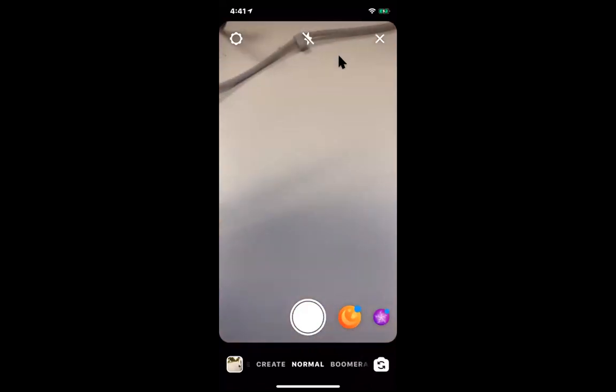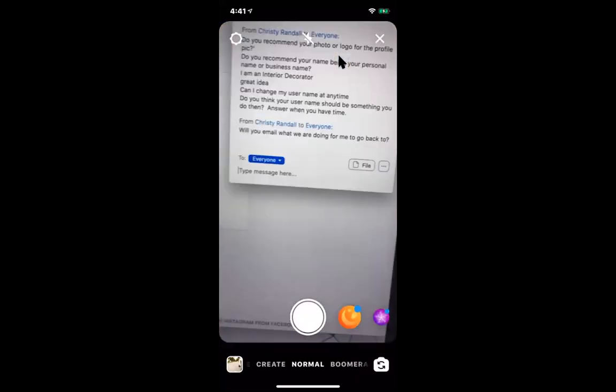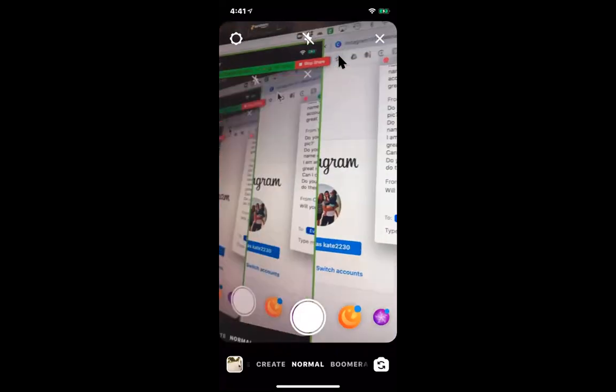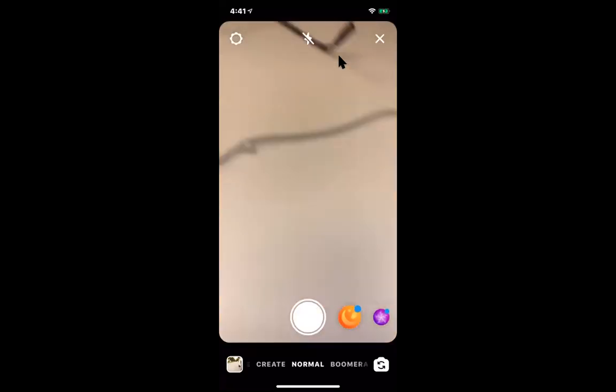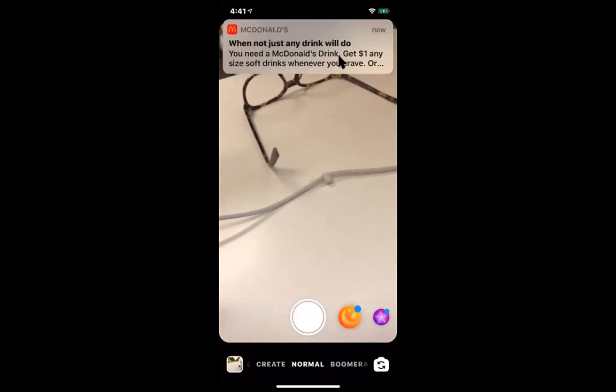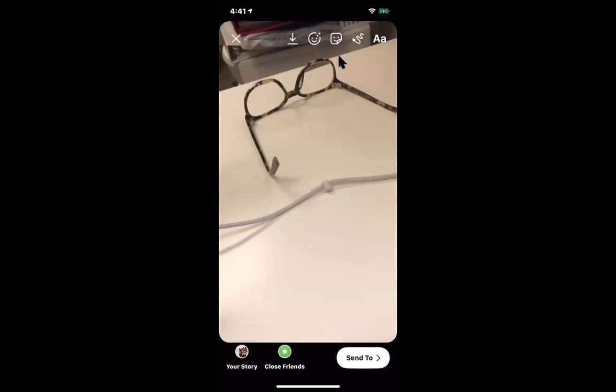And then what I'll do here, and let me switch you around, I'm going to switch my camera, that way you don't have to look up my nose. All right, so if we wanted to take a picture of whatever we want to put on our story, we can put it here, snap a picture, send it to our story. It can be as simple as that. If you see, I'm getting all these live story notifications on my phone because somebody I follow is going live.